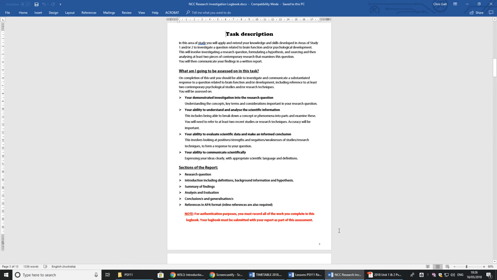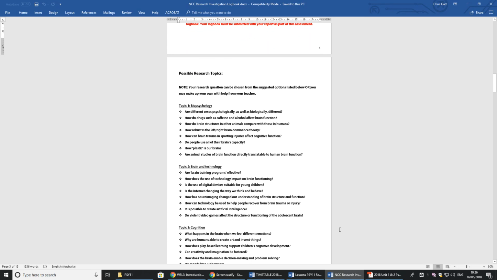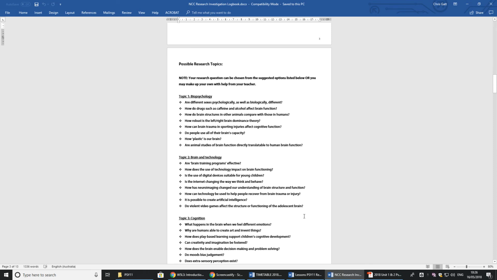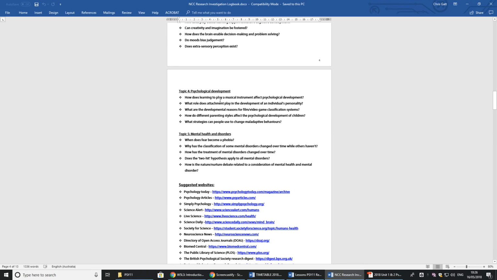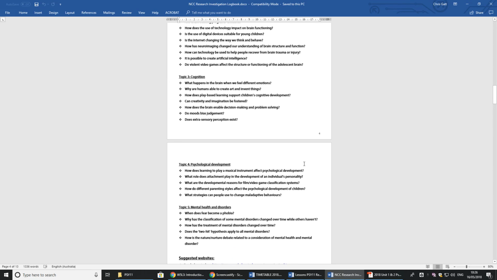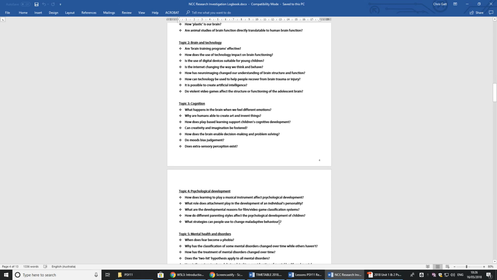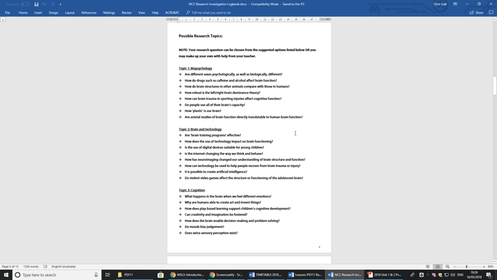and if you have any questions, you can post them as comments on Schoology. And then also have a look through the next 2 pages, which have ideas for research topics. There are 5 topics that you can potentially choose from that relate to the 2 areas of study that we've done so far. And here's some ideas for questions that you might want to investigate or answer. You don't have to do these ones. You can come up with your own. My students usually come up with their own, but this gives you a pretty clear picture of the types of things you might want to do.